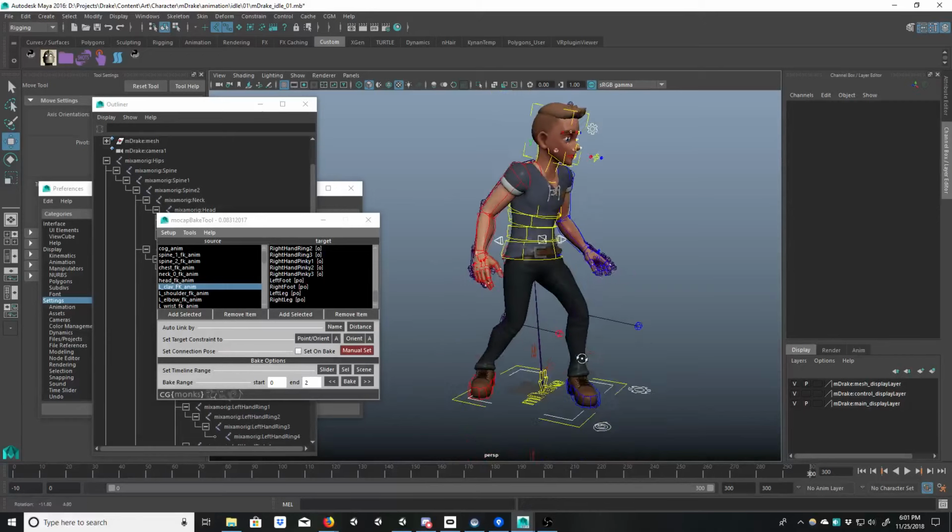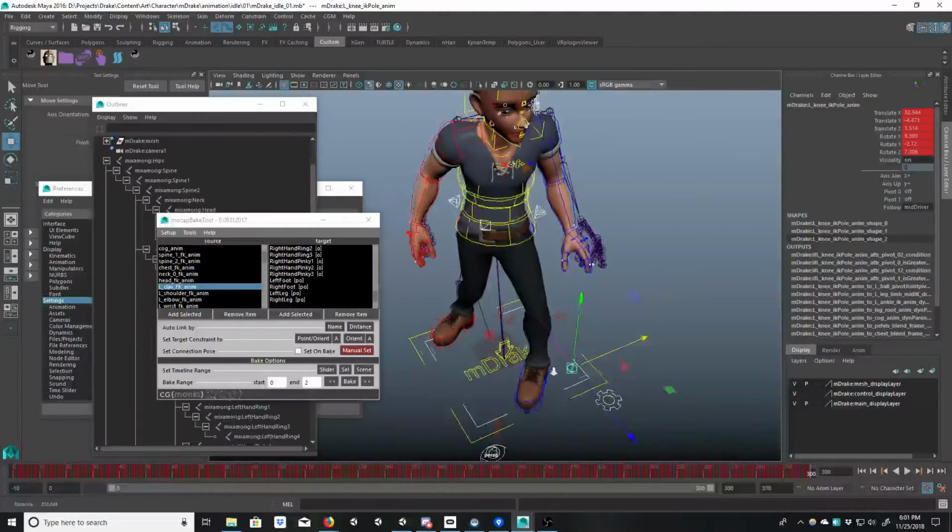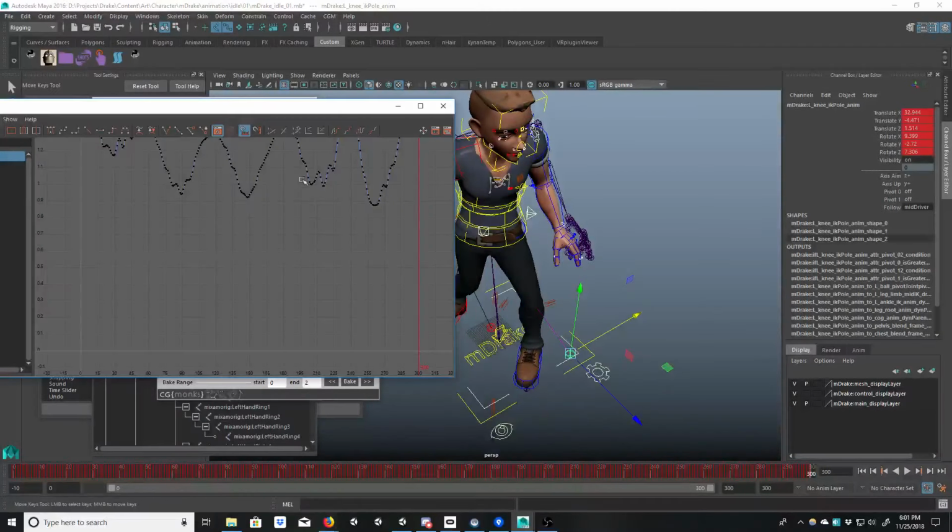Pretty good loop. As you can see, these are a little janky, so we'll just adjust those in the curve editor.